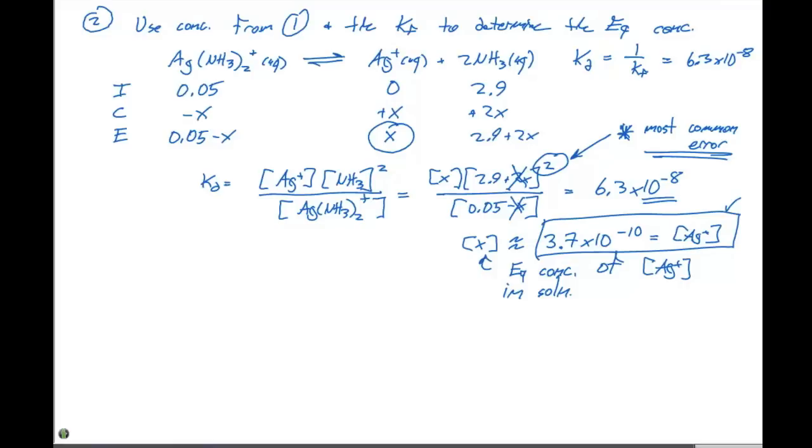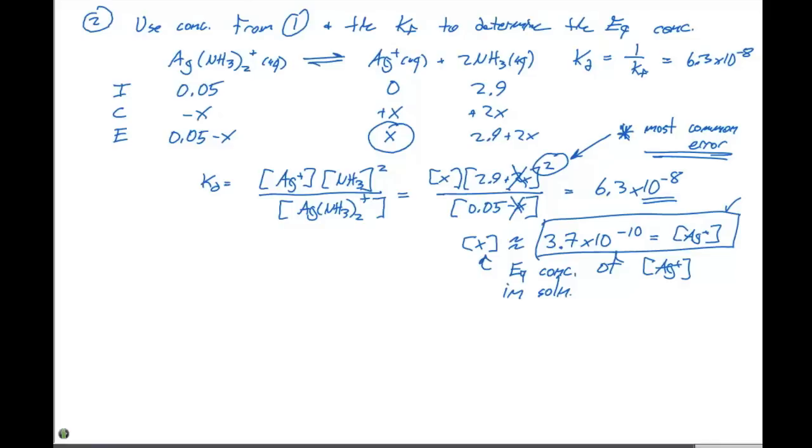And again, it should not surprise you that this value is so small because we started with 0.05 molar. If we add enough ammonia, we're going to form this complex ion, and we're going to get a very, very low concentration of silver. So if our goal was to remove all the silver cations in solution, we've done an excellent job of that right here because that concentration now is really, really small. There are several examples of these types of problems on the homework set that's posted on Carmen. Make sure you go through them and know how to manipulate these.